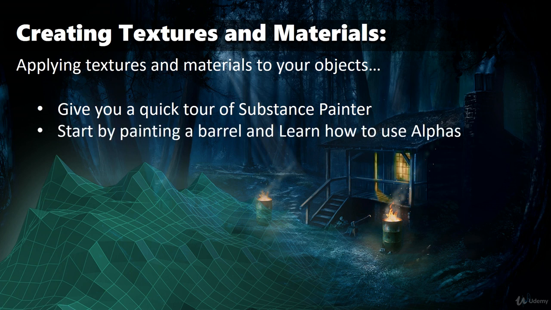We're going to start off very simply by painting the metal barrel. You can see in the background here in this image. We're going to paint that, and on it we're going to stick some images and learn how to use alphas, which is quite cool. Mask IDs are essentially ways of segmenting areas of your model and painting on it without affecting any other part of your model, and they're really useful when it comes to painting in Substance Painter.